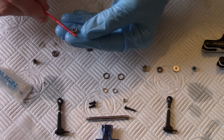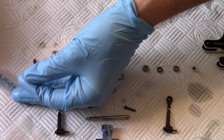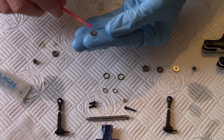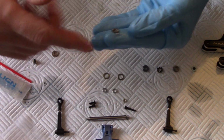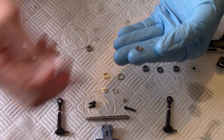If you get grease on the other side, which I just did, which is obvious because it's all over my bloody gloves, don't worry about it, it's not going to cause any problems whatsoever. The worst thing that'll happen is when the rotor head's spinning, a bit of the grease might just come out the side and you just wipe it off.